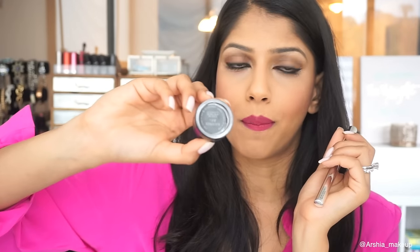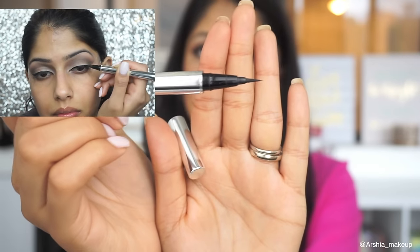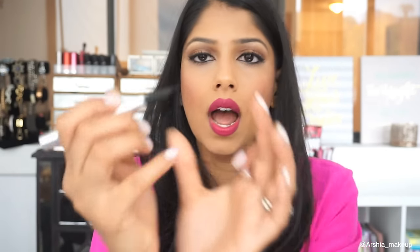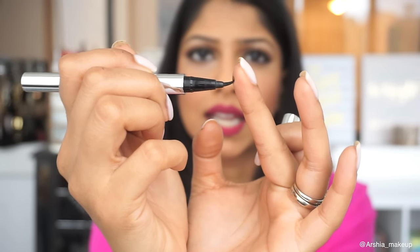Next is the Jessie's Girl liquid liner. I always used my MAC Black Track fluid liner — I'm such a gel eyeliner girl — but I got this in my Ipsy swag bag and decided to try it. I really like it. I specifically recommend the Jessie's Girl one because it's so inexpensive, around three dollars, so even if you don't like it you won't feel too bad. It makes it really easy to get a nice wing because you get so much control with the brush.